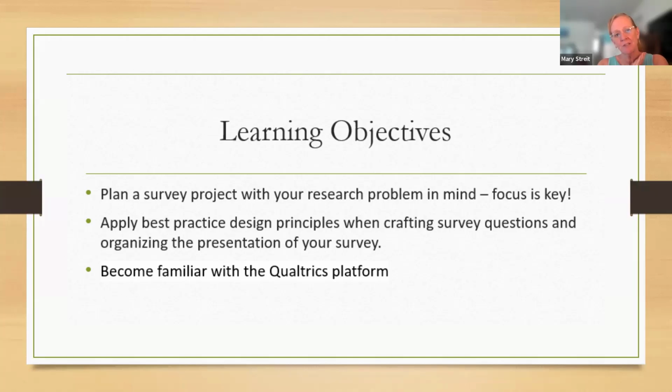Okay, so learning objectives. The first thing you want to do is have your research problem. For the dissertating students on the call, you know exactly what that's about, right? You want to really focus on the problem only. You don't want a lot of other questions in there or things that are kind of tangential. I'm going to talk about that a bit more, but you want to have that focus in mind when you're creating your survey. Focus is key, right, everyone? For the dissertating students, I'm sure you tried to do too many things and your chair said, do you want to graduate? Yeah, you want to just be focused.